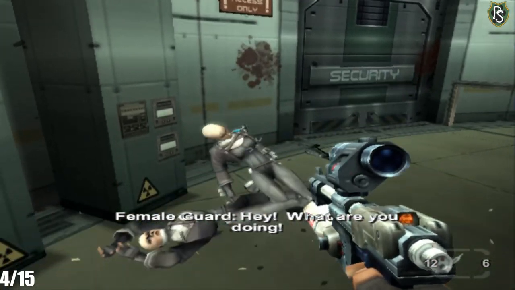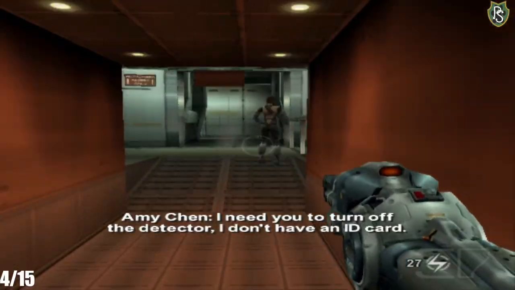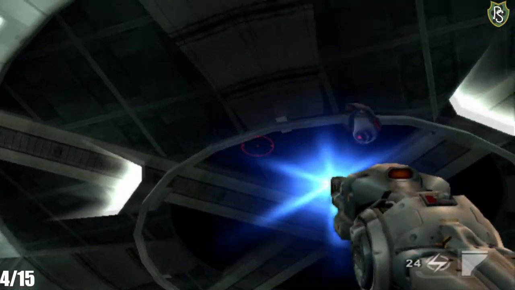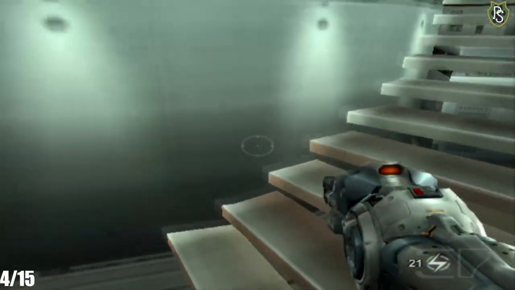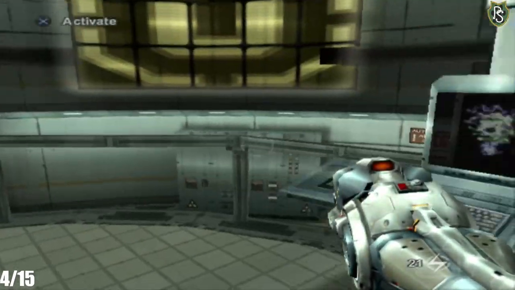Hey, what are you doing? Well, that's one way of doing it, I suppose. What do you mean? I need you to turn off the detector. I don't have an ID card. Huh? What is... Oh. Oh, damn, that... This gun is great for those things, huh?